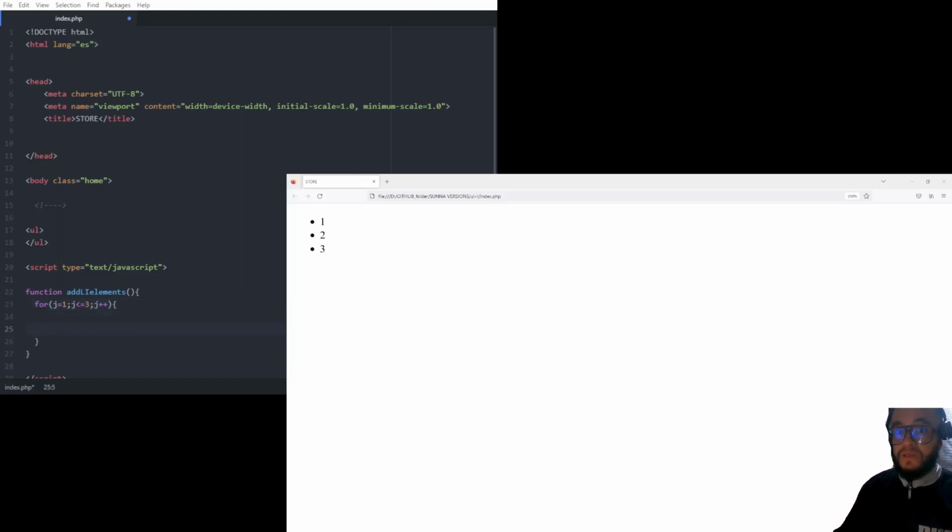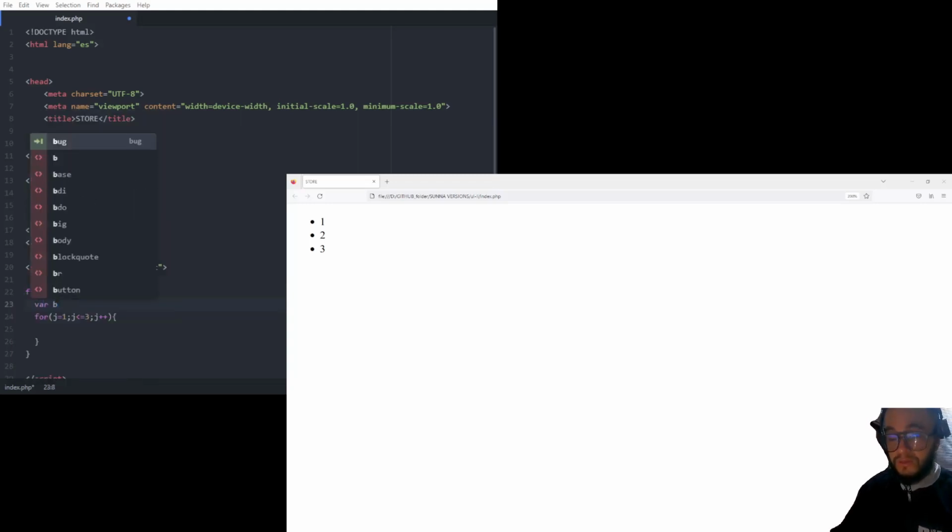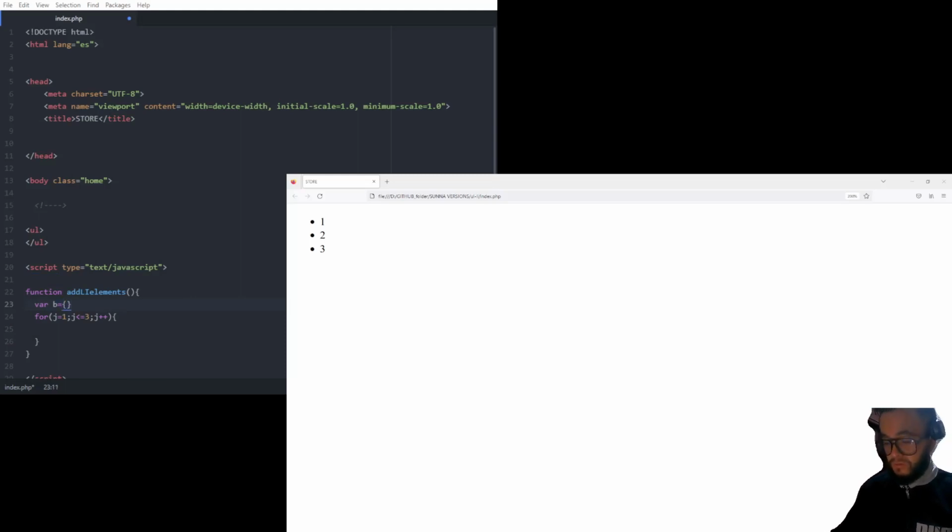So having said that, I'm going to do this process in an array. So I'm going to create an array firstly, where I'm going to store all the information that I'm going to create. So in this case, I'm going to create an array just like this, var b. This is the structure that this function actually has. All right, and I'm going to use this over here.